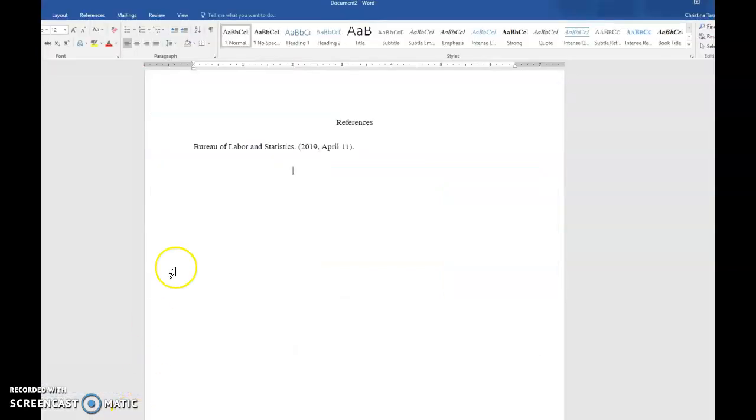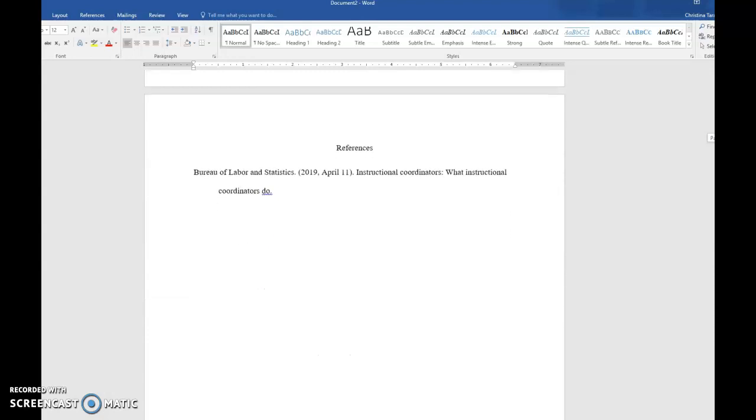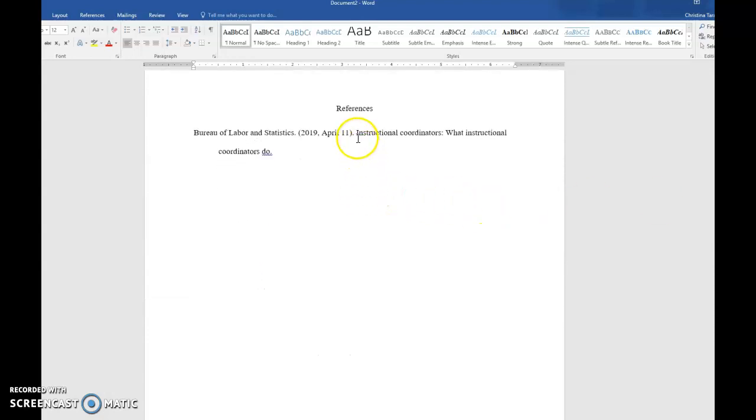And I'm going to type it in sentence format so that it looks exactly like this. Instructional coordinators, notice it's sentence format, so only the I is capitalized, a colon, and then what instructional coordinators do as the title of my web page. Since this is after a colon, the W is capitalized. I have a period after my title of article.